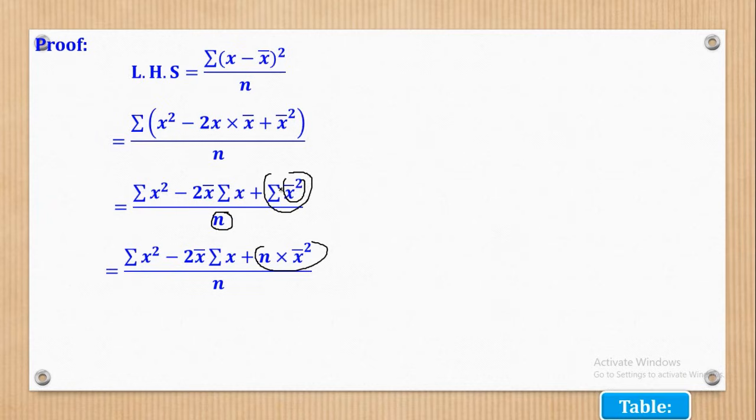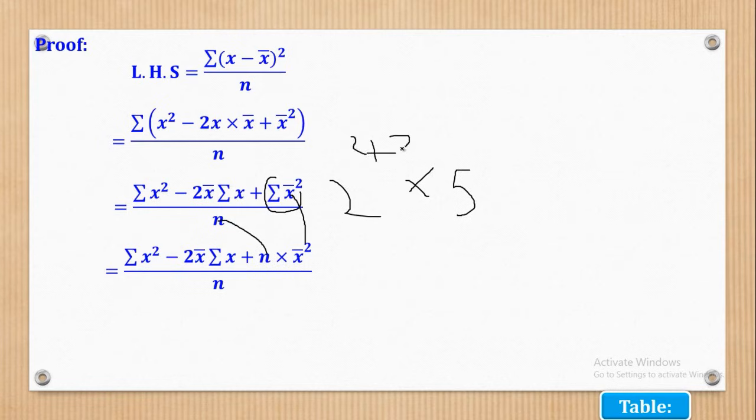So that means that this summation of adding all of them is the same as n times this value. Just like when we say 2 plus 2 plus 2, 5 times, it's the same as 2 times 5. So even here it's the same thing. I'm saying x bar squared plus x bar squared plus x bar squared n times, therefore it will be x bar squared times n.